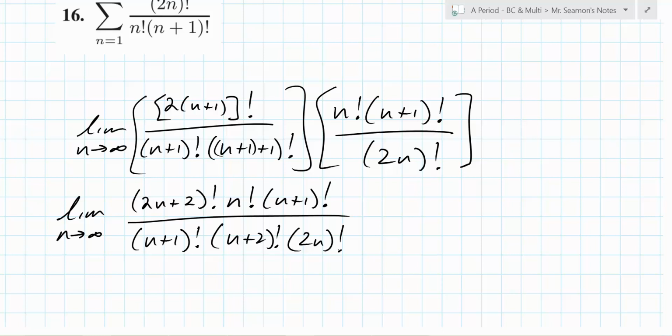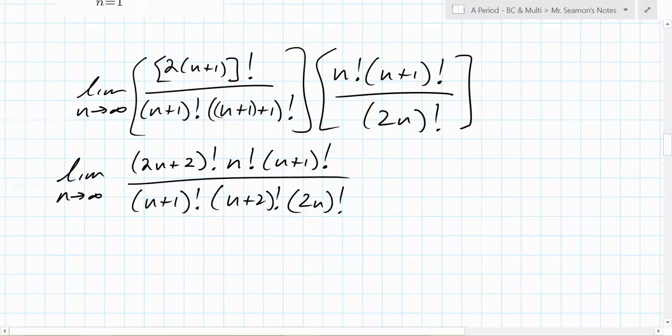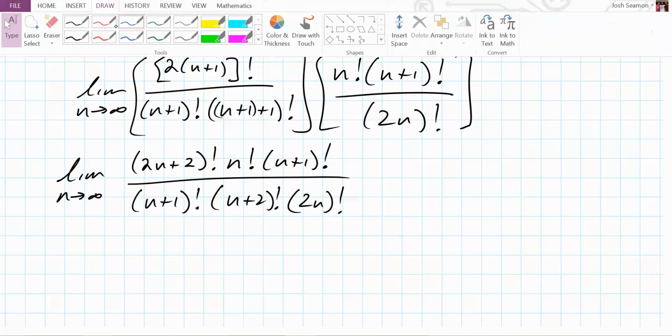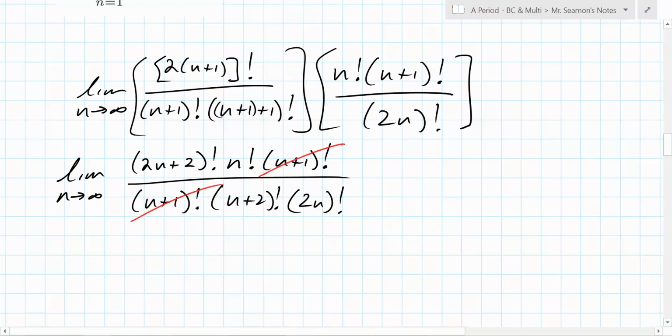That would be terrible. Okay, so can you please check to make sure I've accounted for everything? Have I accounted for everything? I think I have. Okay, so now are there some nice things that already cancel? So this goes away. Please, please, please don't cancel out n factorial with (2n) factorial. You can't do that. You cancel some of it, but not all of it, so be very careful.